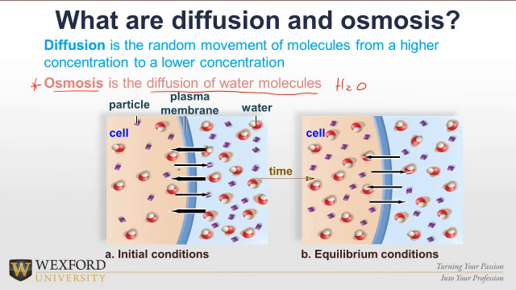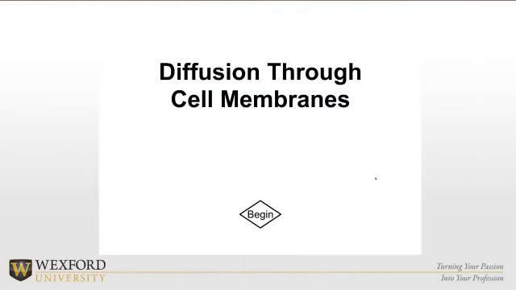Now notice that comparatively the ratio of these particles to water is a lot greater over here than it is over here. Now particles aren't necessarily going to be able to get across, but the water can. And so the water is going to want to try and flow out, so it's more or less an equilibrium condition of particles going in and out.